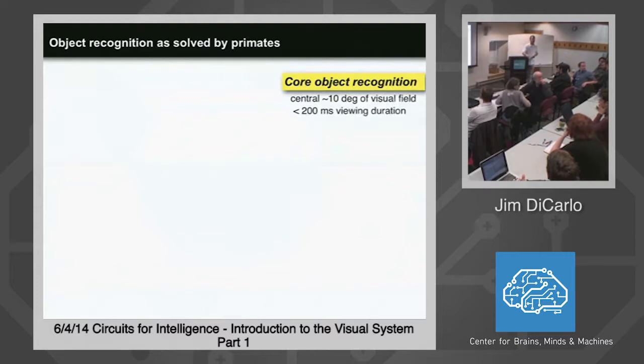And do they have a sense of it, like a quantitative drop-off or a qualitative one, in terms of time of presentation? We've done a lot of that, actually. That's a good question. Let me just show you what I'm about to show you next. I call this ability core recognition.